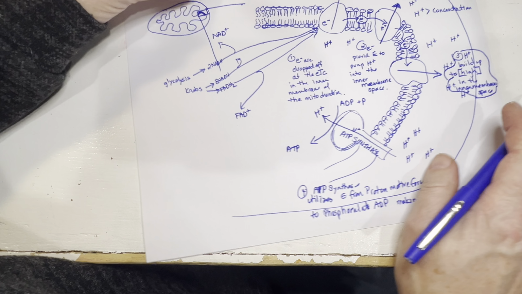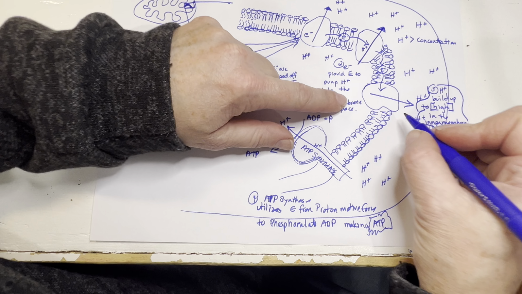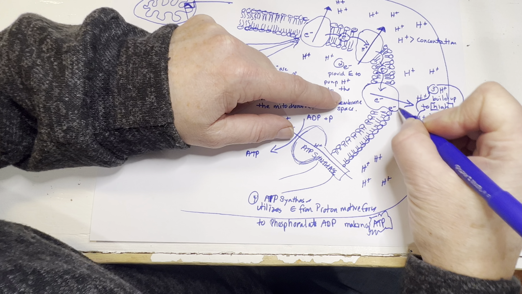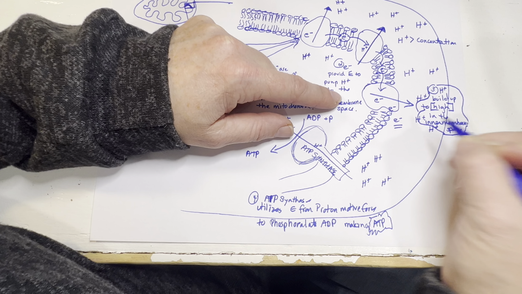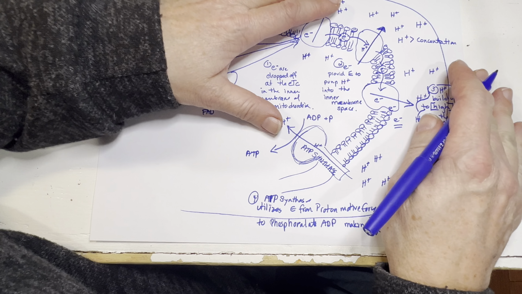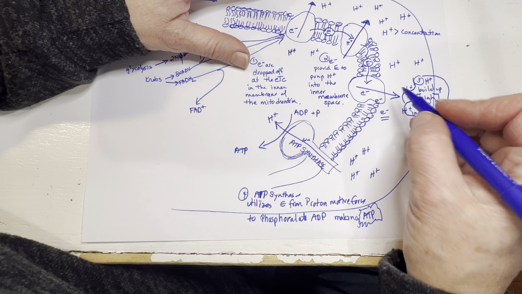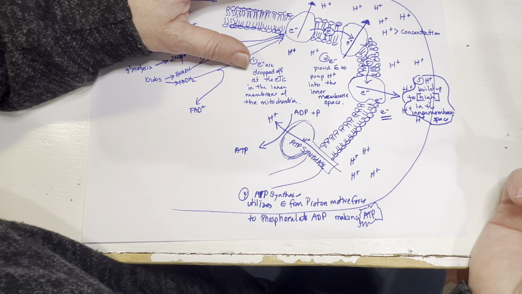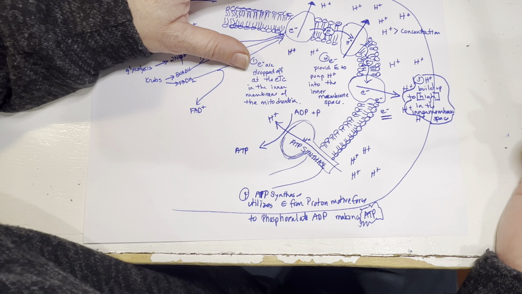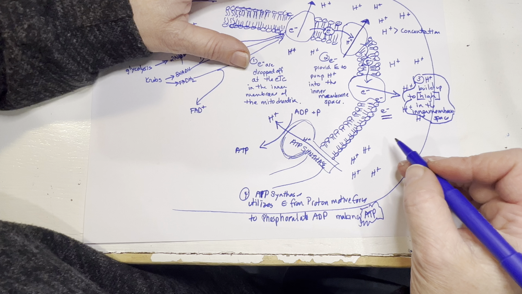Now we have one more thing that we have to talk about. And maybe I should have saved my numbers, but that is when our electrons get to the end of the electron transport chain. If you remember in photosynthesis, I told you that having free electrons was not a good idea. They're like wild toddlers, and if you give them an empty space, they're going to end up destroying it. So these electrons are going to need to be picked up by something. And if you consider where they came from to begin with, they came off of water to start with, so it would only make sense that we're going to put them back on water.